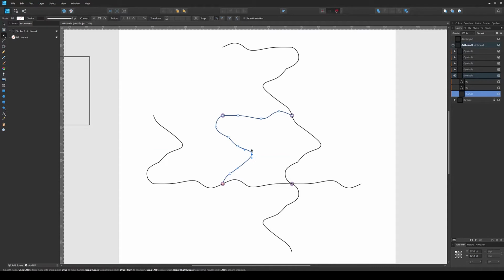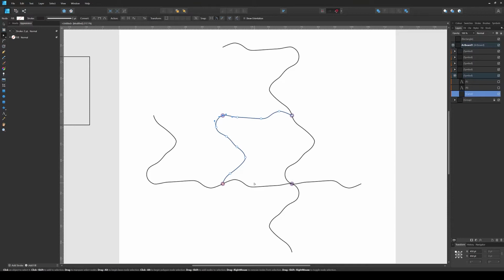And I'm just looking at the other side here, what kind of shape I'm getting on this opposite side. So that's very important. Alright, now I definitely need to convert this one into a smooth point. So to me this is looking like a kind of a head of a dinosaur, or maybe I can make it look like a head of a crocodile. So this is something that I'm seeing here at this moment in this shape. I definitely need to convert this point into smooth one, because I want to just make sure that this area looks smooth.